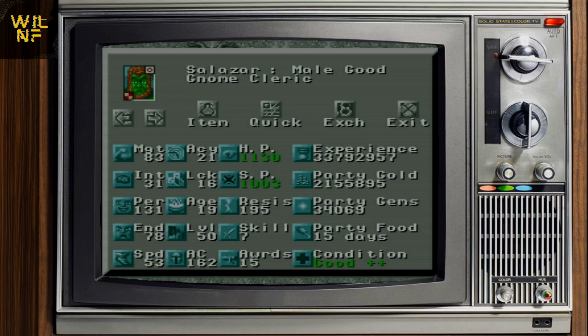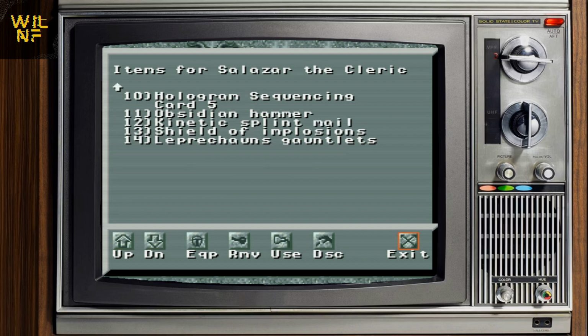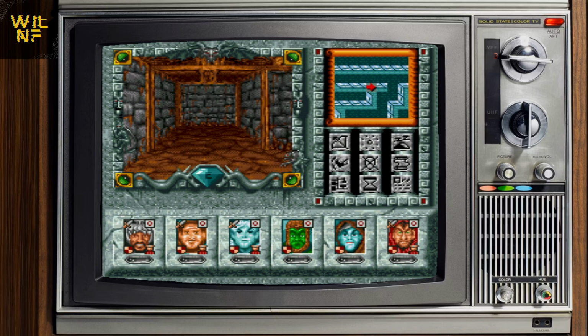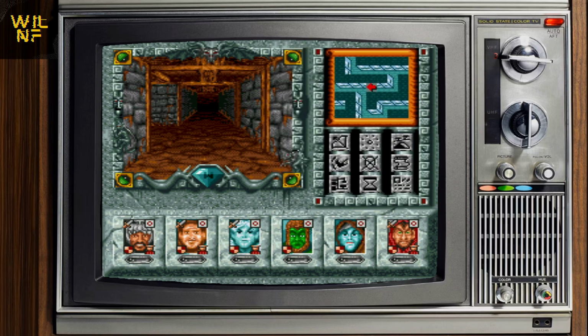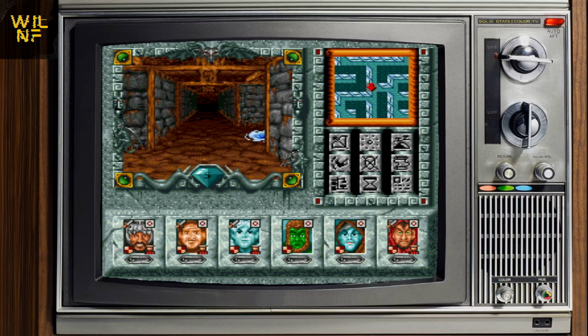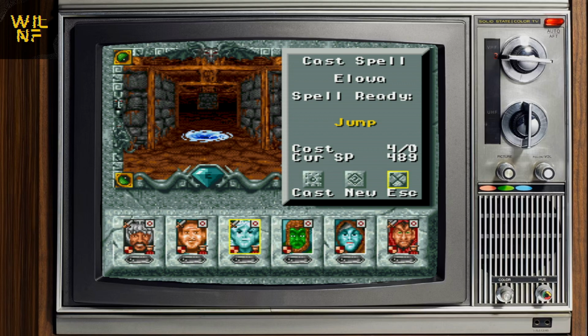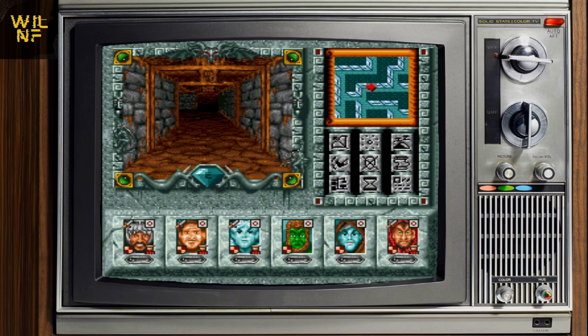Salazar found some stuff. Leprechaun's gauntlets, excellent. That I can do with. Exploit time here. What is time? Pretty sure I remember the holographic keycard is either in the top left of the dungeon or on the right side somewhere. Hoping it's the right side because that's where I am now.